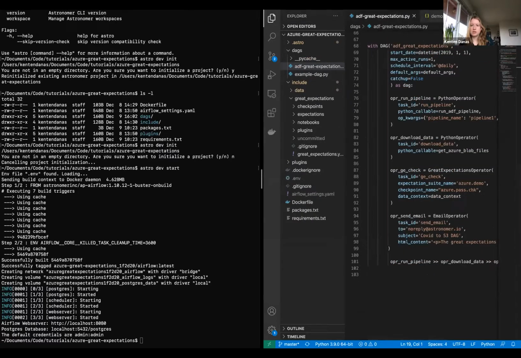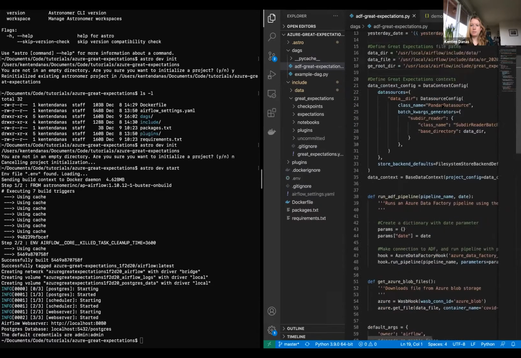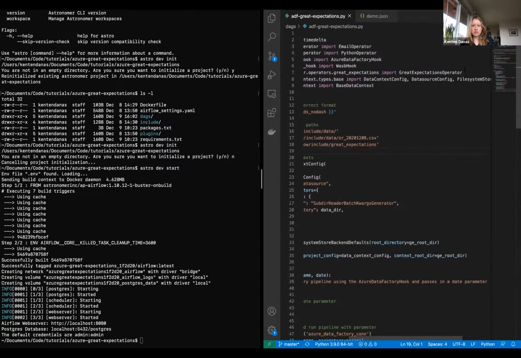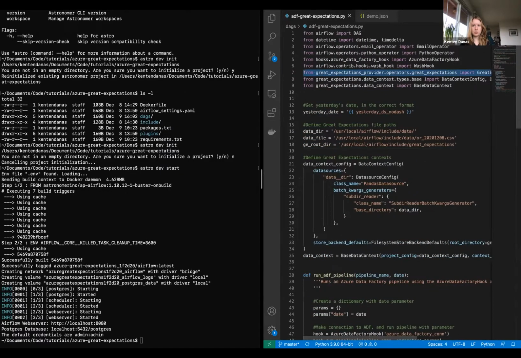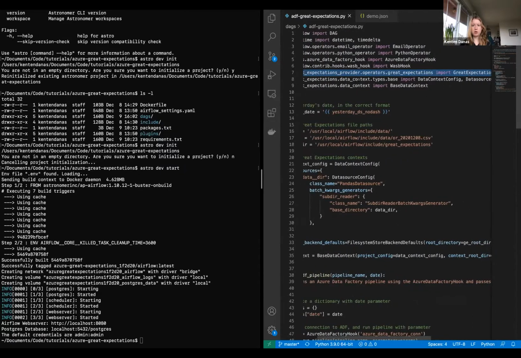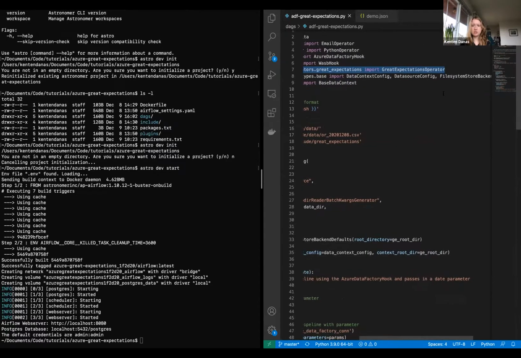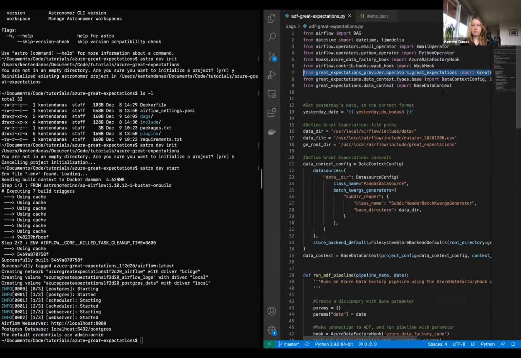So again, I have this expectations DAG here. As Pete mentioned, we have the Great Expectations operator, so that's imported here as a provider package. I can also import the other packages that are needed to go along with this, so data context, data source configs, etc. All of my other imports here are related to the other tasks, so the Azure Data Factory and pulling that data locally. So again, lots of hooks and operators available out of the box that make this whole thing happen and not very much code.